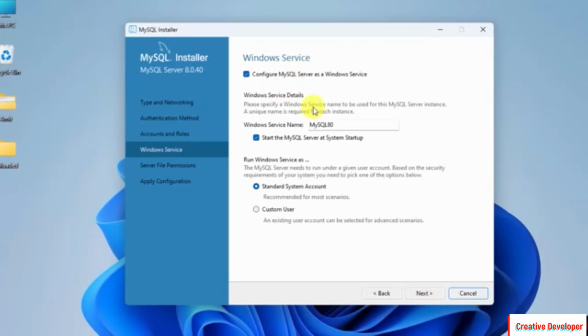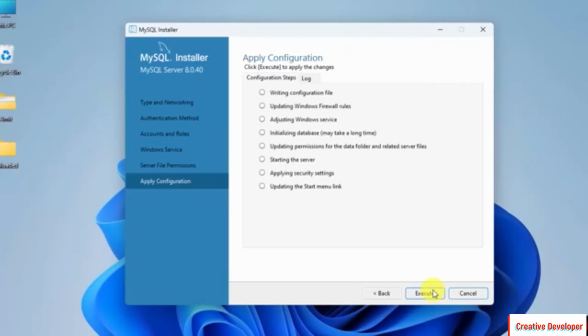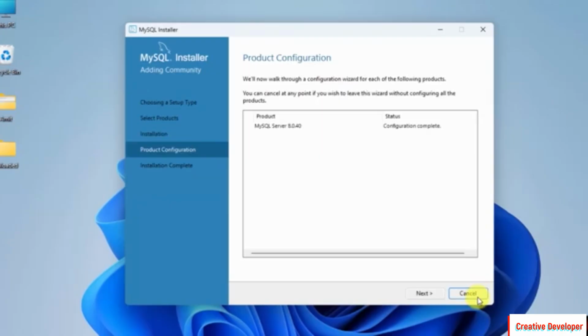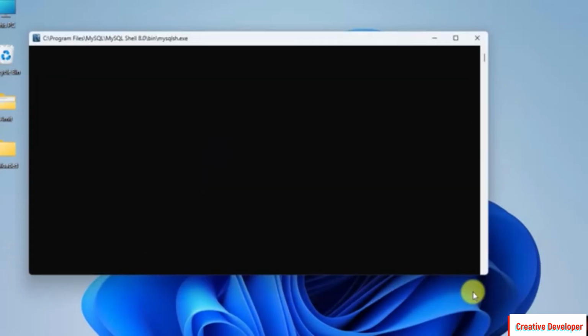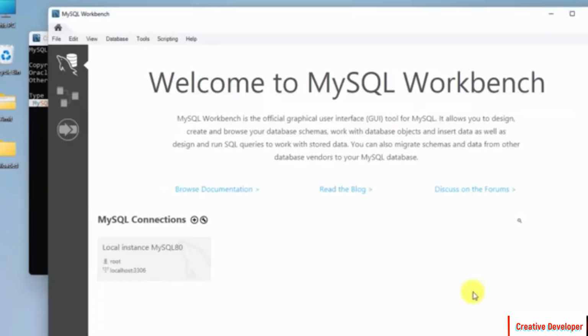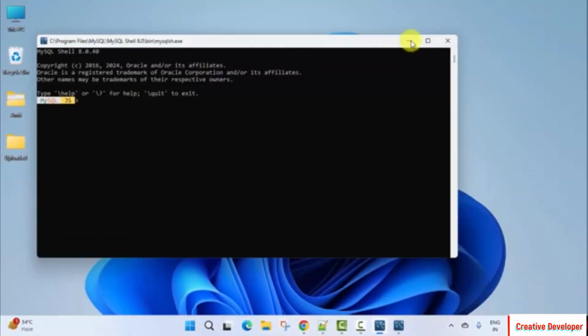So click next and then keep it default and click on the next button again. Then here again I'll keep it the same, whatever is selected by default, and after that I'll click on the next button. Then guys, here I'll click on the execute button. Now after that you have to click on finish, and then you have to click on the next button again, and then click on the finish button, so the installation will be completed. Okay, so now after that I will close all the applications that are open by default.